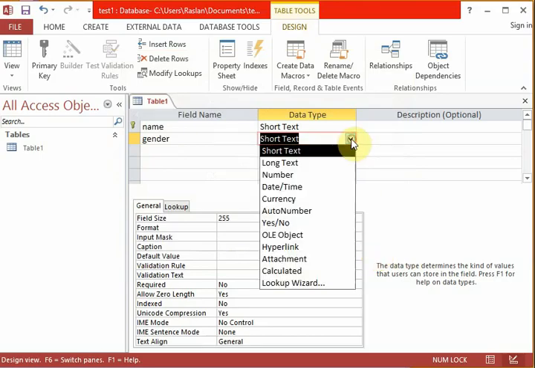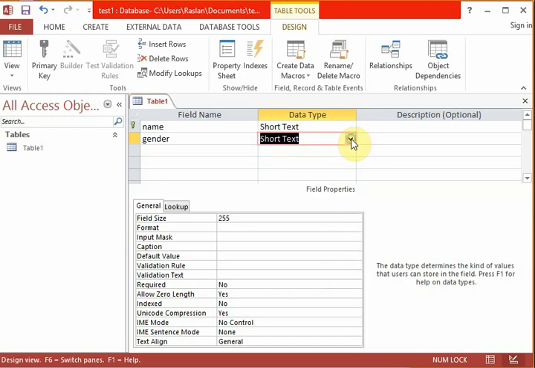Now here when you are inputting data, even though we selected short text here, we can give male or female without typing, the selection will be there, right?